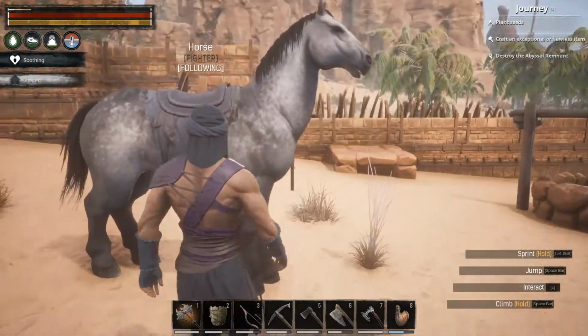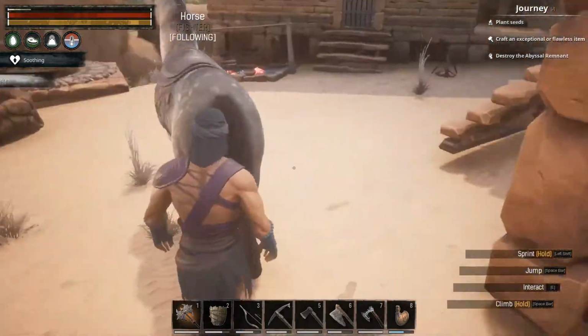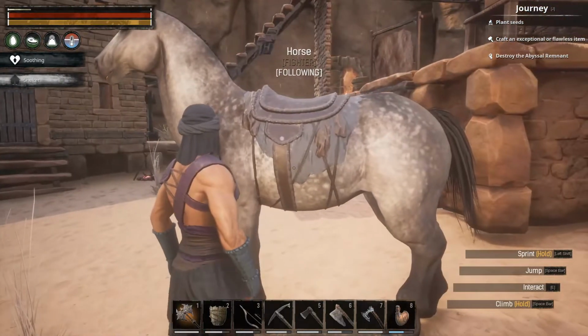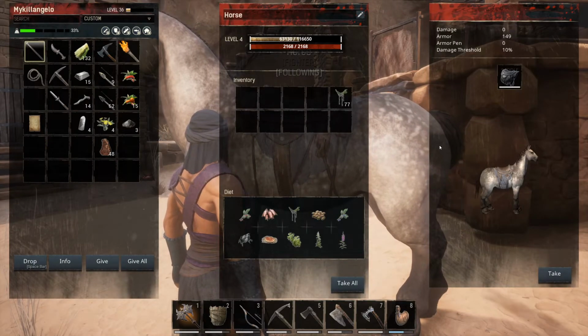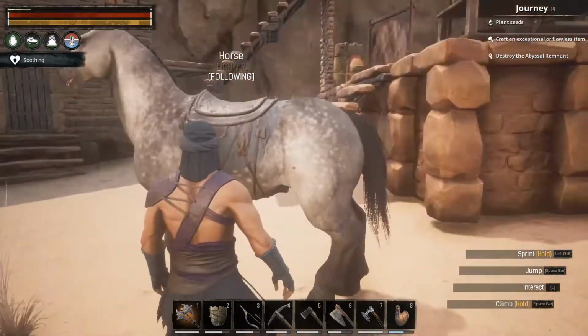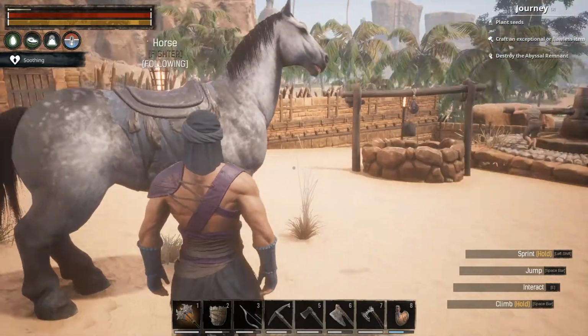Let's see here. I'll have to think of a name. In the chat, let me know. What do you think I should name him or her? I don't think it tells you what he is, does it? Not just horse. Yeah, let me know, chat. I mean, it's kind of gray. So yeah, let me know.